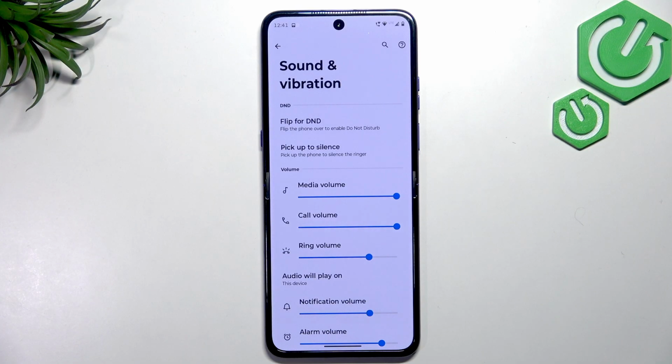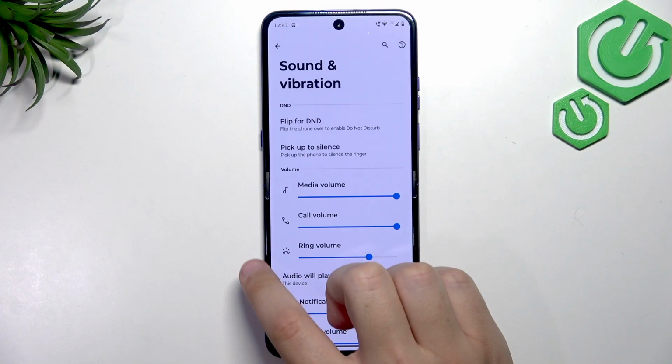And after we max them out, what we're going to do is disable do not disturb. This is very important because if your do not disturb is enabled, then it can lower your volume. There was a glitch back in the day whenever you just turn the do not disturb mode on, it would lower your volume significantly. So it wouldn't just mute your notifications and silence them, it would also lower the volume.